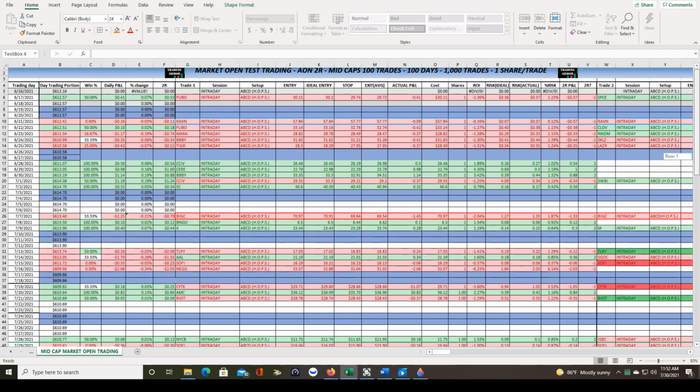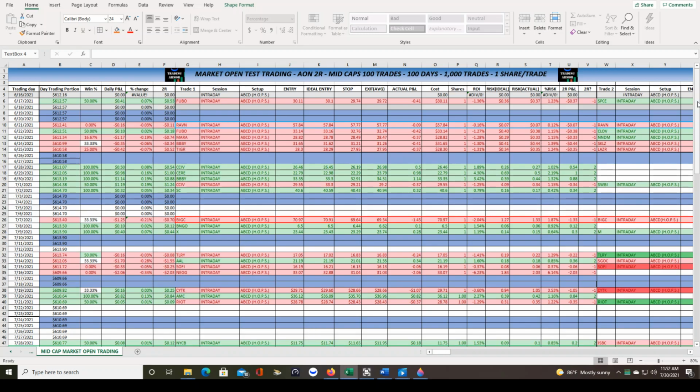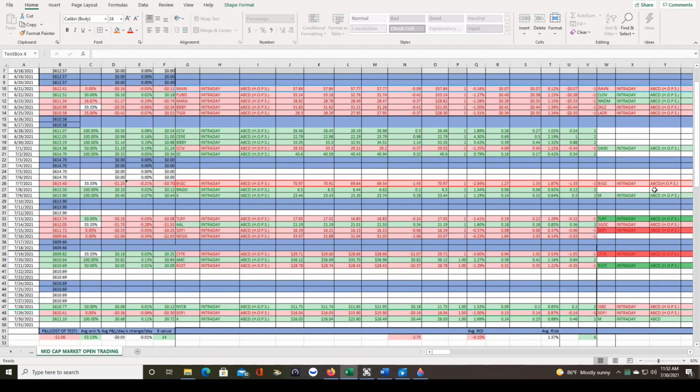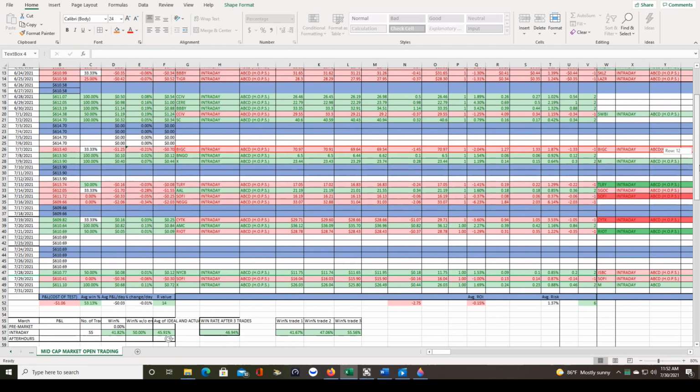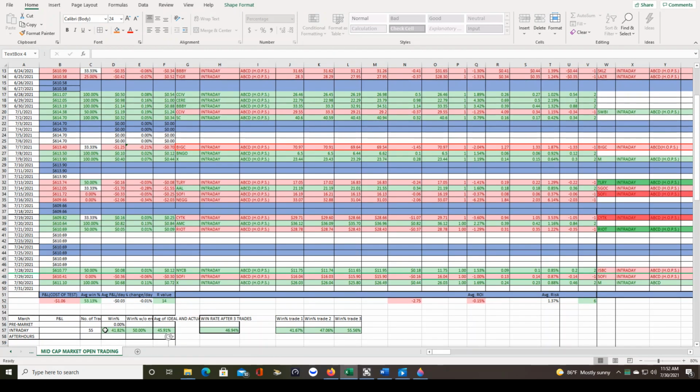All right, so now if I average up all of these numbers, I get a win rate of 53%, obviously well above 33%, but that's not really that accurate of a number. What is more accurate is when I take the number of winning trades and divide it by the total number of trades. So we've taken 55 trades so far. We've won 23 of them.